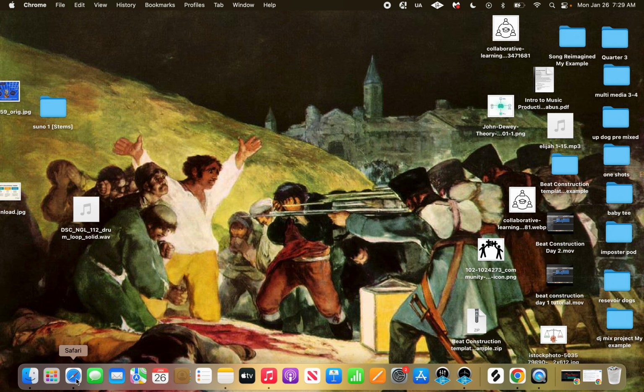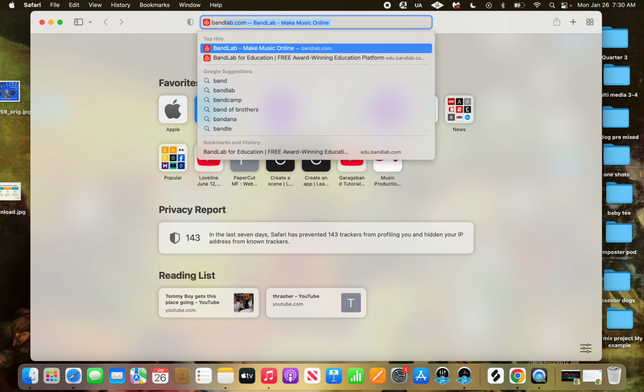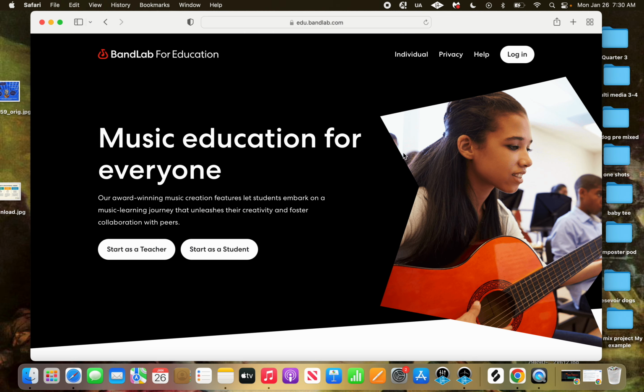Oh, I should also say this. I'm going to Safari only because I'm not logged in on Safari, but BandLab works way better with Chrome. I don't know why. It just has a relationship with Chrome. Like if you want to attach, in the future, the MIDI keyboards, which we are going to be doing, or if you want to use the interfaces, it just works better on Chrome.